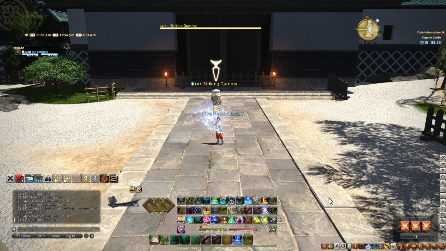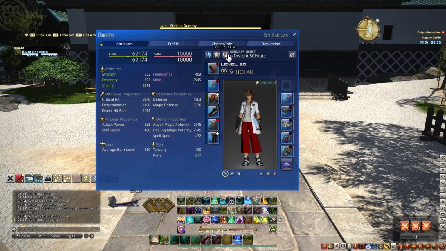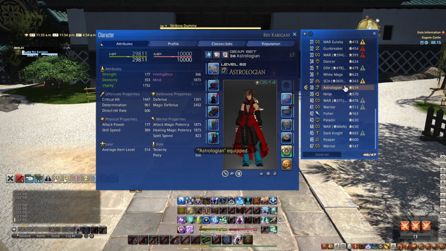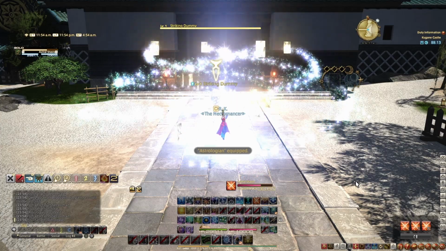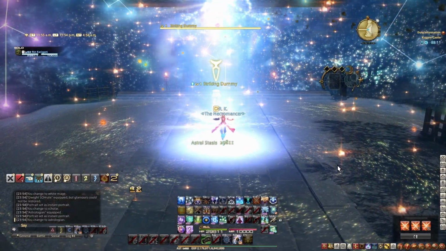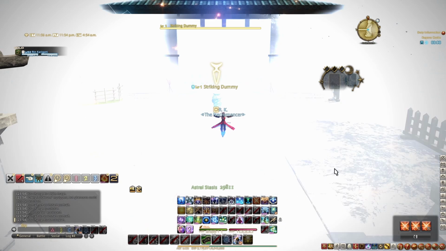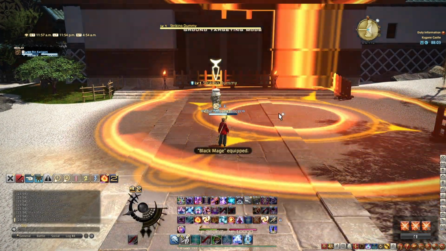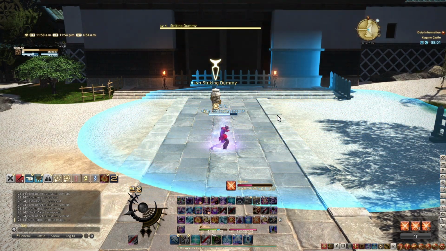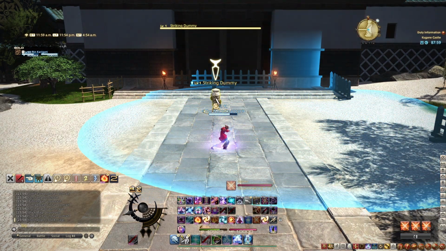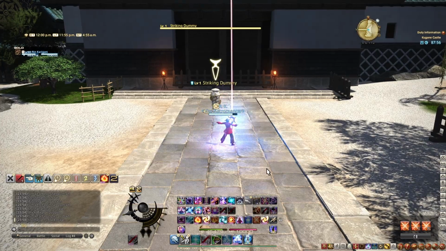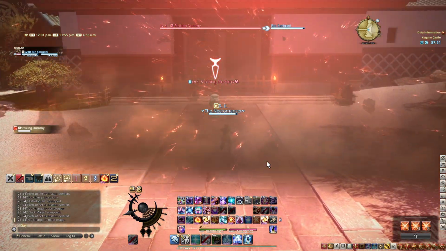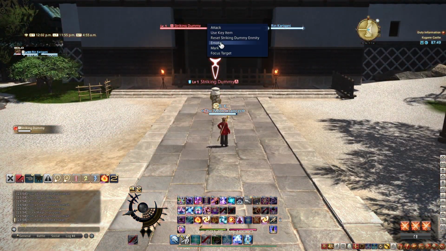But I think what takes the cake when it comes to healers as a whole is Astrologian. Astro gets this gorgeous limit break. I'm pretty big on space, so Astral Stasis is pretty pog. And you could even test the DPS limit breaks as well, because we have a Striking Dummy. So if we wanted to cast Meteor, I'm getting flashbacks to Behemoth. Ecliptic Meteor will take us all.